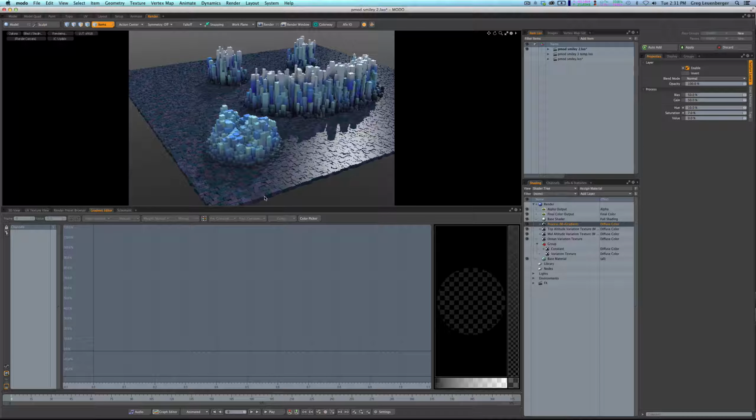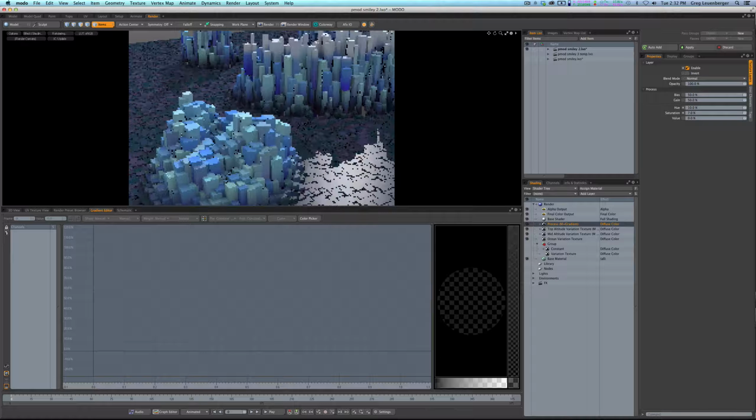I actually want to do something kind of interesting. What I noticed on some of these is there may be some variation on incidence angle, where some of these acute angles, some of these acute faces are really picking up another color. So I'm going to, again, add another process node.